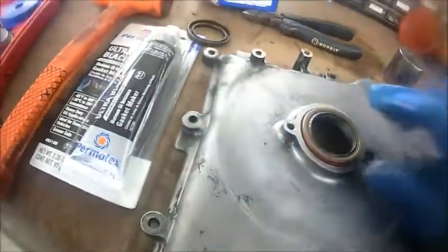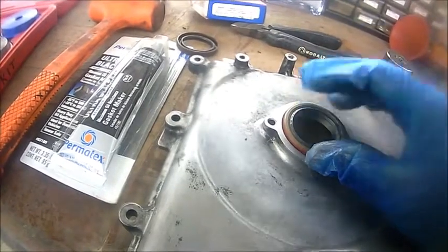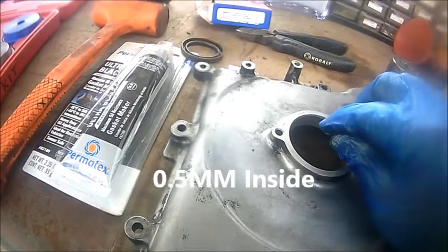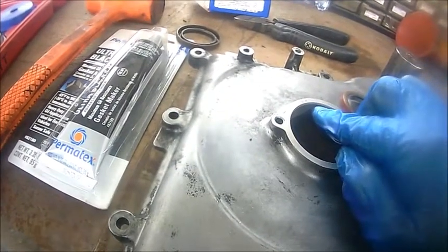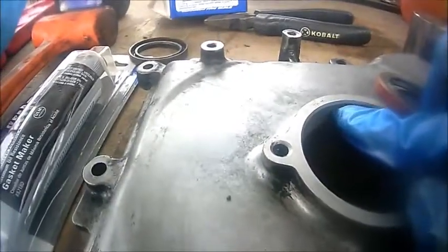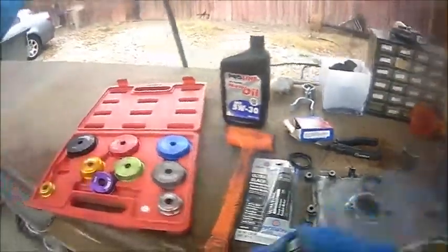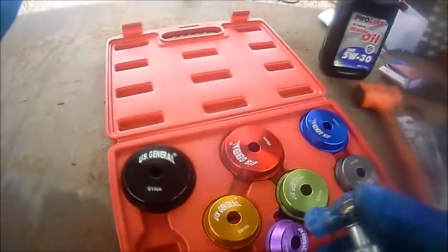Now you're gonna want to keep on driving it in at least 0.5 millimeters, so kind of like right there. You want to stop. So I'll show you guys what that looks like. Let me just set this up real quick so I can show you how to do this. I'll be right back.